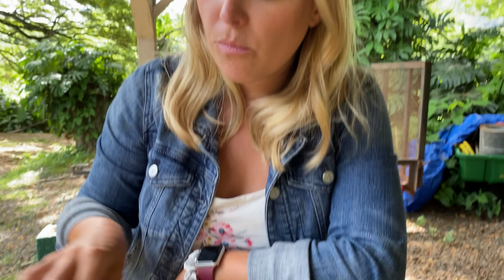Free coffee samples, Kona coffee, macadamia nut flavor. It's so good. Okay, so they had several samples of macadamia nuts here, and we grabbed one of each, and we're just gonna do a little macadamia nut flight. I believe these first ones here are just classic honey roasted, so that's what we're starting with. It's good. Macadamia nuts are good, so with nothing on them, they're good. And then these are coffee.